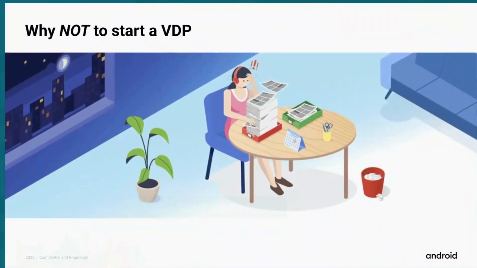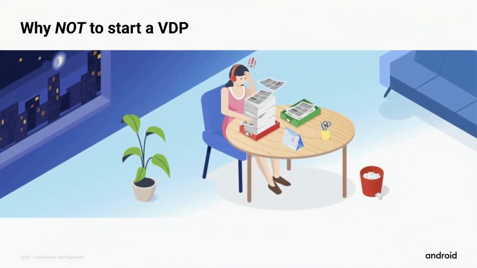Well, before you dive straight in, you might want to consider everything that could go horribly wrong. There are a lot of reasons you might not want to start a VDP. You may already feel like your security resources are stretched pretty thin. What if you can't respond to reports or fix bugs fast enough? What if internal stakeholders wouldn't even go for the idea of working with hackers? What if hackers go rogue and steal data or cause service interruptions? These are all valid considerations.